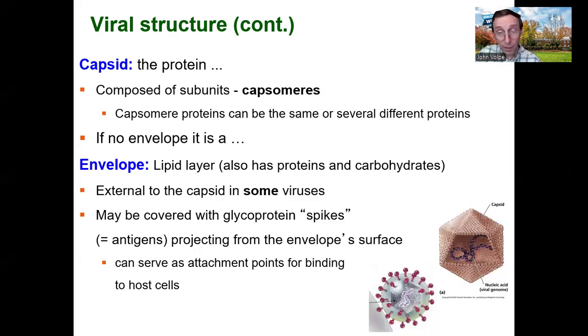The spikes are also the region of the virus that bind to the host cell receptor molecules, meaning the outermost molecules are going to be the ligands or the adhesions of the virus. And in this virus, the ligands or the adhesions will be on the spikes. Any question about any of that? If you ever have anyone talking about the importance of the spikes on COVID-19, it's because the spikes are what allow the COVID-19 to bind to our cells and then infect the cell.